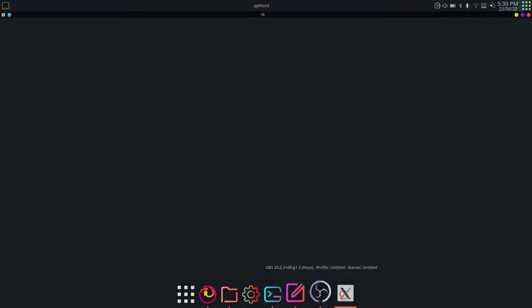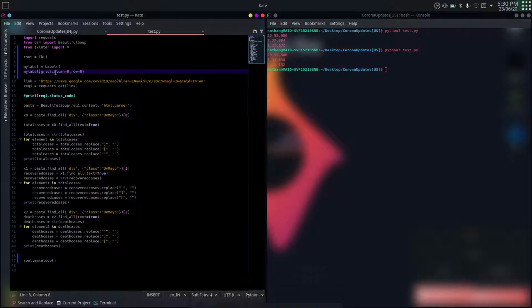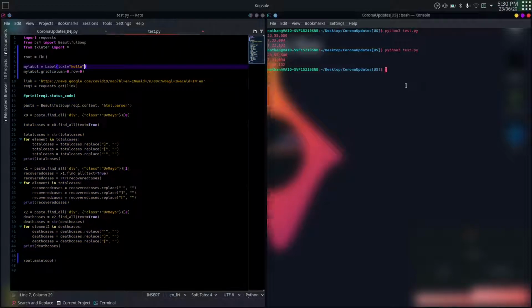So this is basically how a basic Tkinter window looks like, and it's empty because I've not placed any text inside my label. So that I will be doing soon. So let's say I type in text equals, it needs to be a string value. So let's say hello world, or maybe that's too cliche, so let's just stick with hello and run that again.